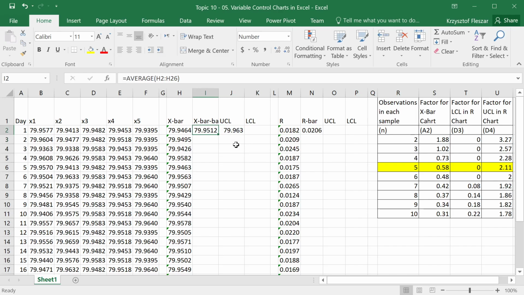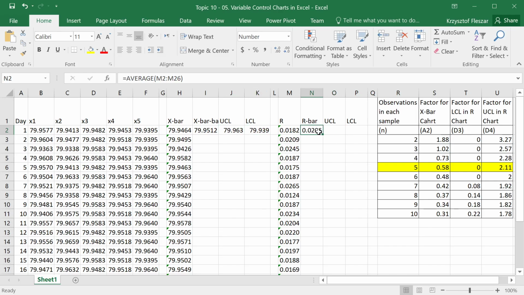You see it is somewhat larger than this, 0.963. There's probably another digit 0 here, right? And the same formula I'll put here, but I'll change to minus so that I get the lower control limit. And of course, it is somewhat lower than the mean. These are the 3 values that correspond to the horizontal lines on the control charts. And right, this is the central value, central tendency of what I'm going to observe. This is the upper and lower control limit. It's very unlikely that I should get points above the upper or below the lower control limit.